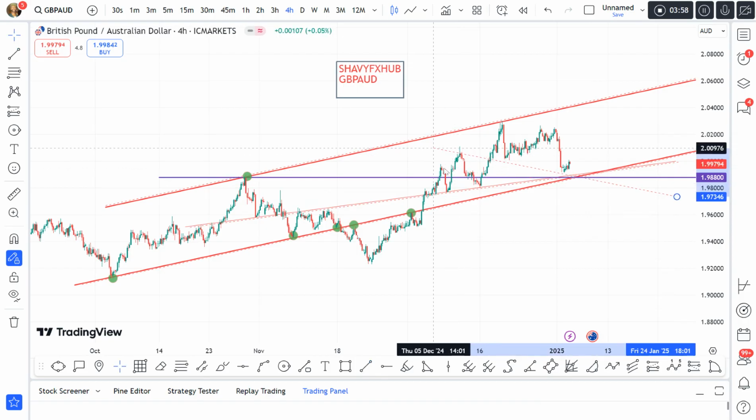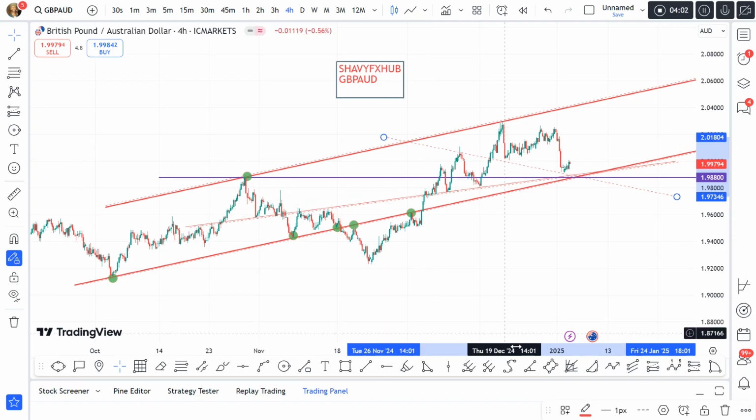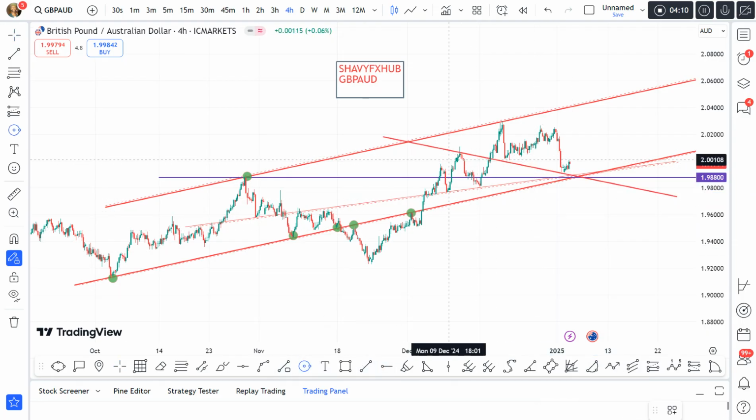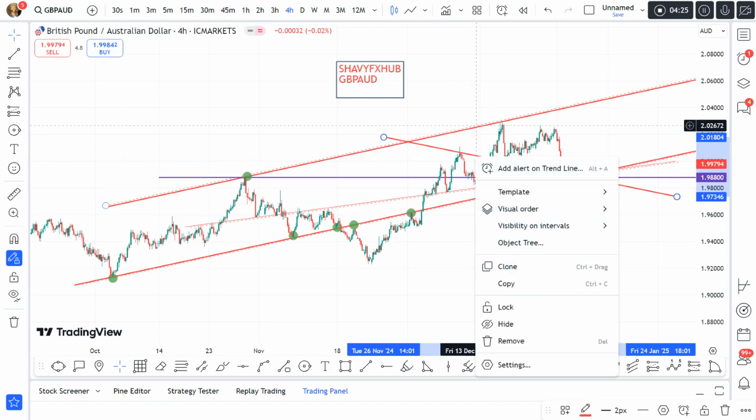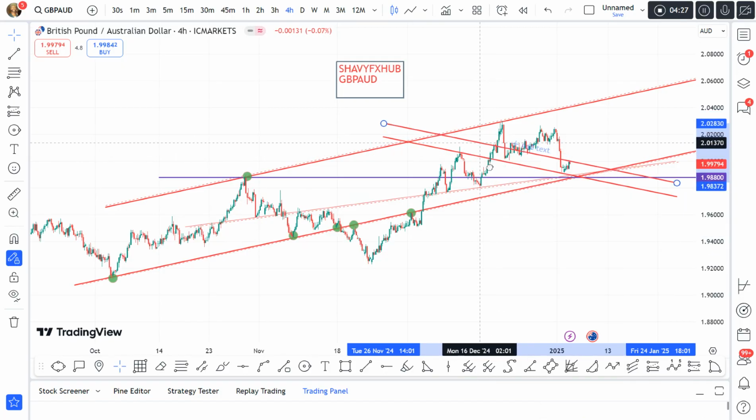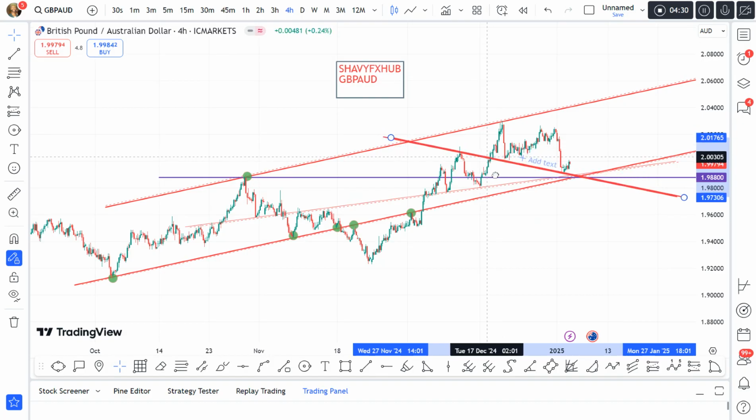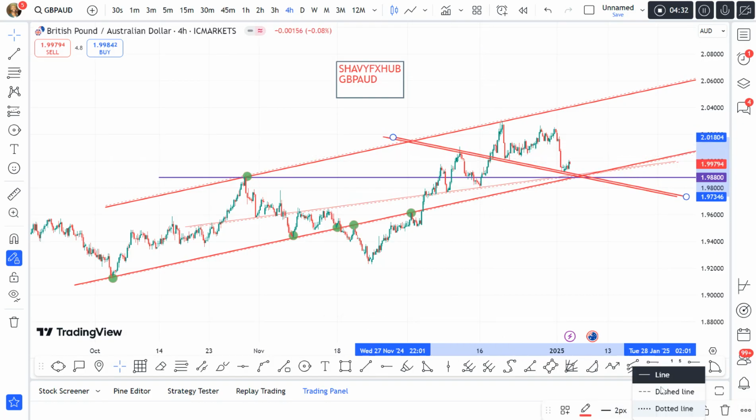This break of structure at this level can be seen on 4 hours and have provided a buy opportunity to those who understand structure. Where we see here as resistance, break of a resistance, and a possible retest, and another retest, and another retest. So that is the structure of the market. On 4 hours, we have break of structure, and price have updated it the way it should.